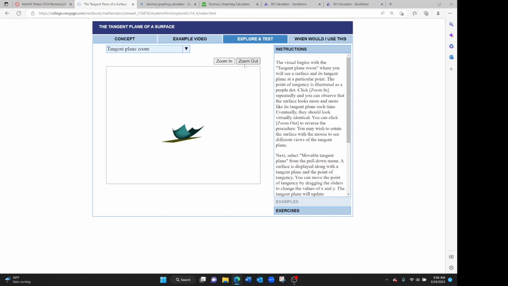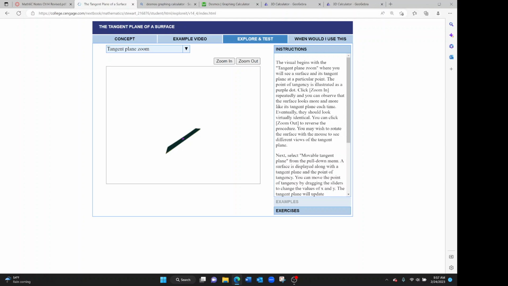If I zoom in, you can see that you're looking at a smaller and smaller surface, until the plane and the surface are exactly the same for a small little bit. So that's kind of the idea of it.